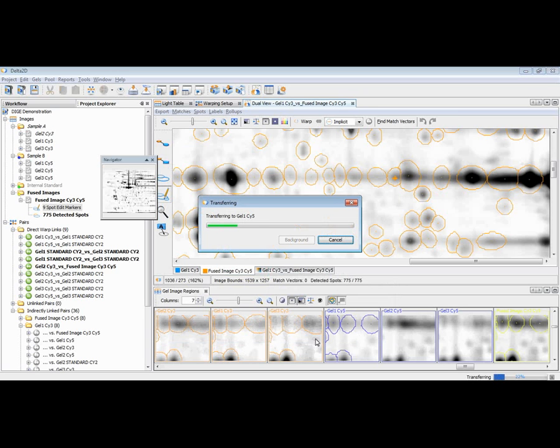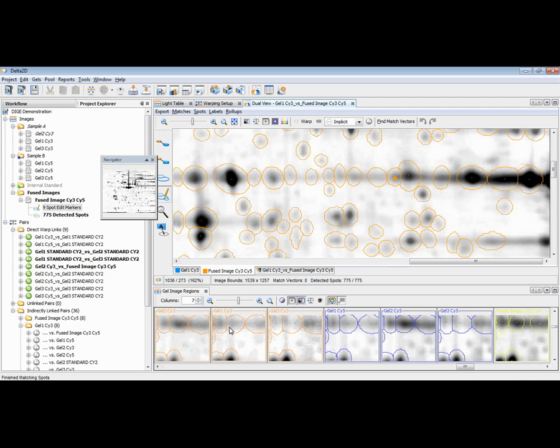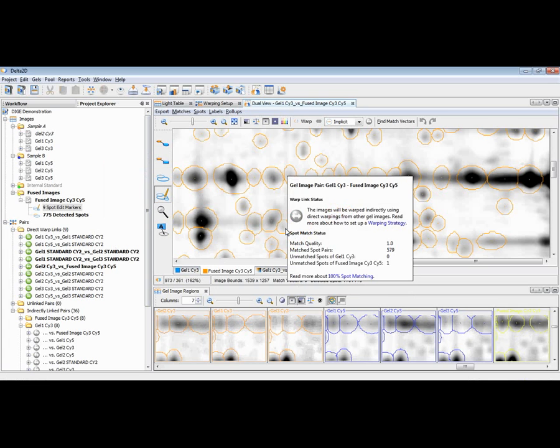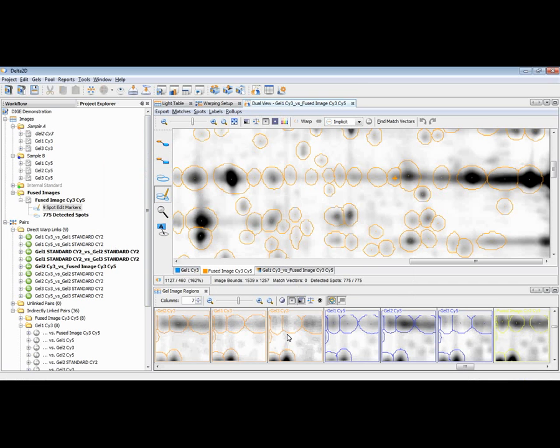And as you can see in the gel image regions view, the spots show up on all the images one by one. Now also to the standard side images which are not visible in this gel image regions view here. Now spot transfer is done, and we have the same spot pattern applied to all the images.